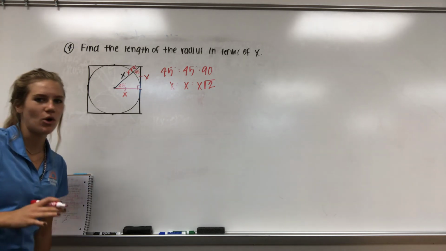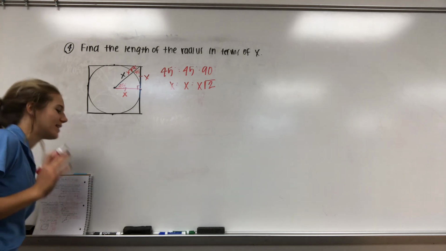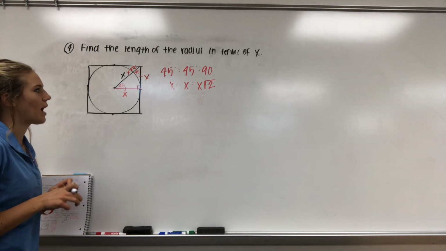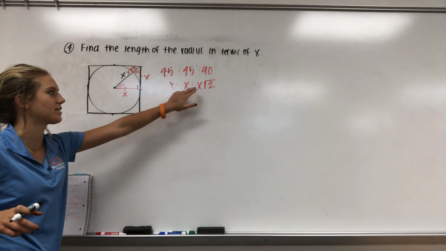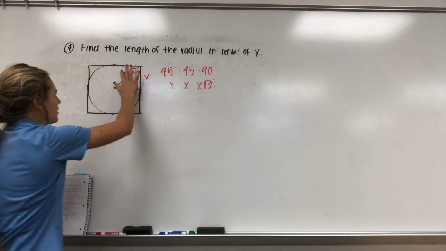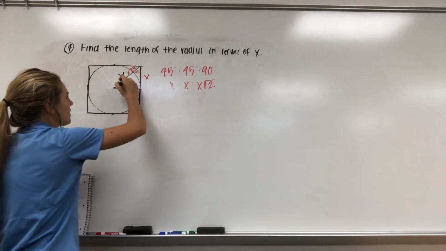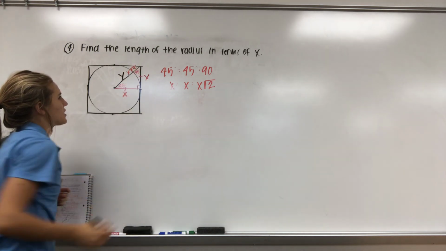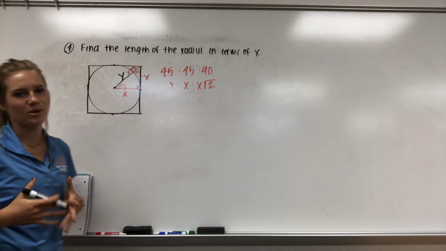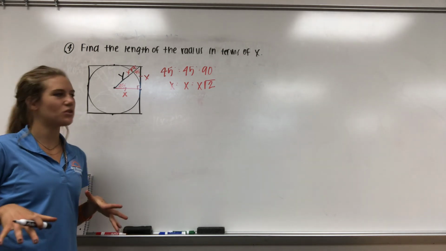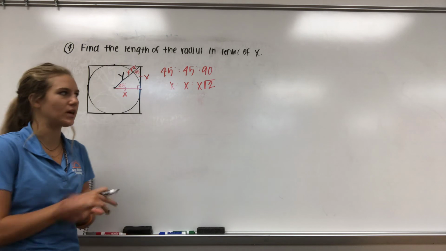Okay, so in this sense, since it just gets tricky, I would rather think about this in terms of x square root of 2 and just change this variable here. I'm literally not changing anything. I'm just saying that this side is now going to be equal to y, because if I don't, then that's just a lot of x's. It makes it confusing. So I'm just going to refer to it as a different variable, which is totally fine.